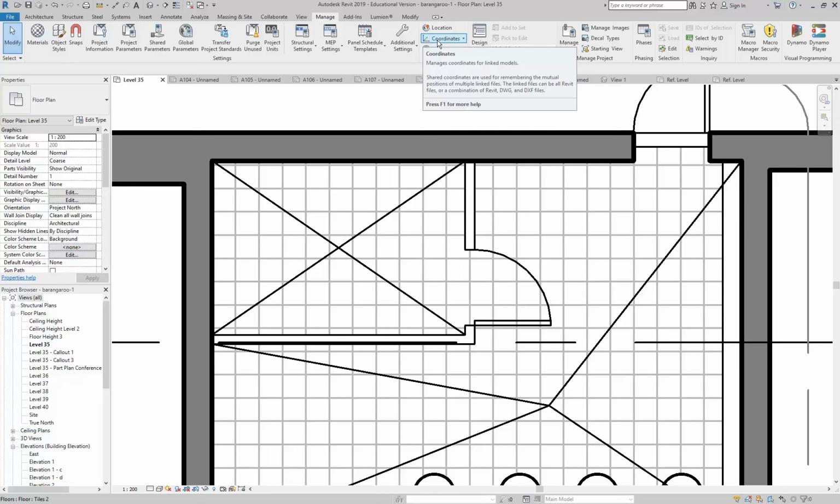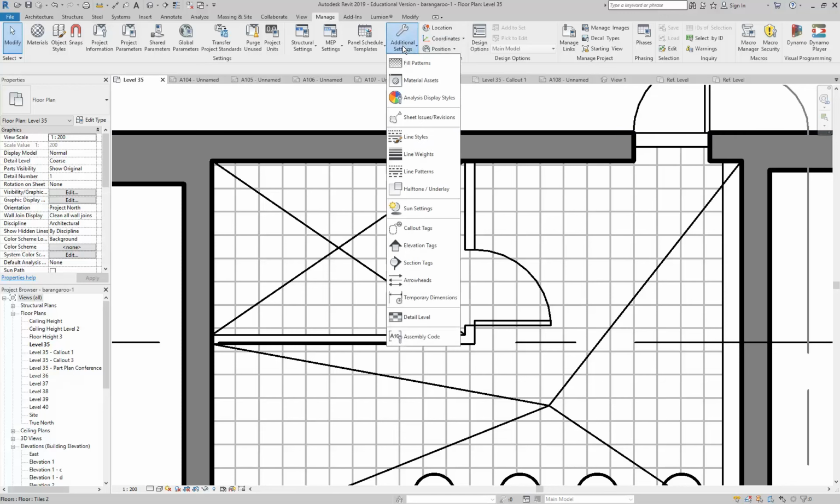Now, plot style tables are hard to understand until you've gone through the pain of doing what I'm talking about, and then you realise it's worth putting a bit of effort into them. But you might think, well, maybe I'll just use Revit for as much of this as I can. Yeah, pretty much, that's where I'm at. There is a certain kind of plot style table in AutoCAD, called a named style table, as opposed to a colour dependent style table, that does have these options built in. But it's so complicated, most people don't even realise it's there. I saw it 20 years ago, but it's kind of buried. Most people just don't get it because their minds don't work that way.